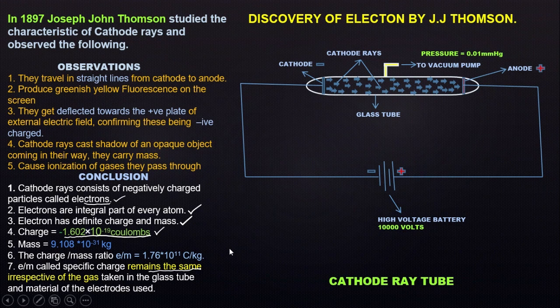And this e by m value is not affected by the material of the electrode used. Whether you use a cesium alloy electrode or an iron alloy electrode, this e by m is going to be the same, because it does not depend upon the nature of the electrode as well. Every electrode, whatever you use, definitely has electrons. It will emit electrons, and electrons have these two integral properties, and their division always gives the same result, that is e by m is equal to 1.76 into 10 to the power 11 coulomb per kg. This was about the discovery of the electron. Now let's move ahead.